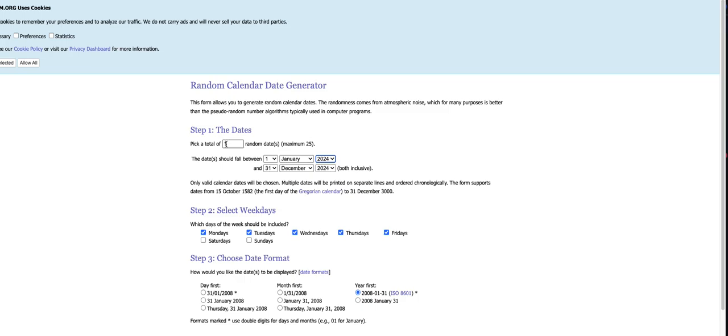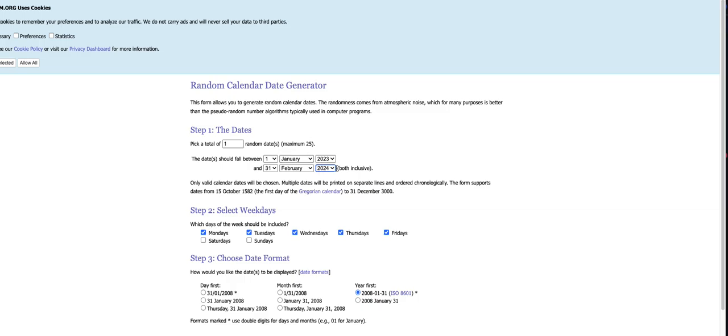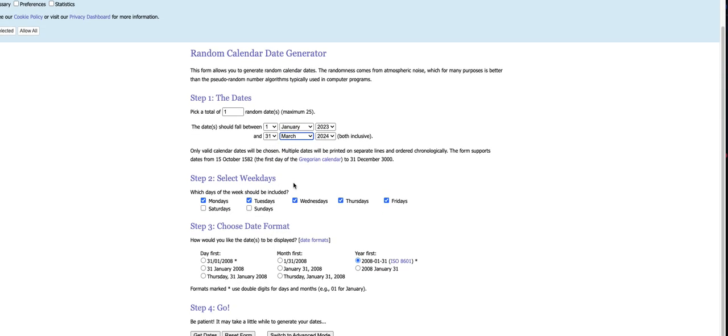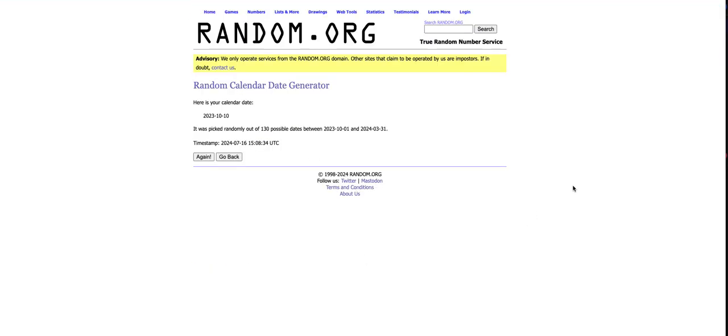We'll get dates. I've got picking of one random date. Actually, it'll be easier if we go 2023 and then maybe get a date back into probably February, March. That'll give us enough data, and I'll probably go from October because I think TradingView's replay mode is not very good. We won't get enough data for the 5 minute chart and things like that. So let's just see how this goes.